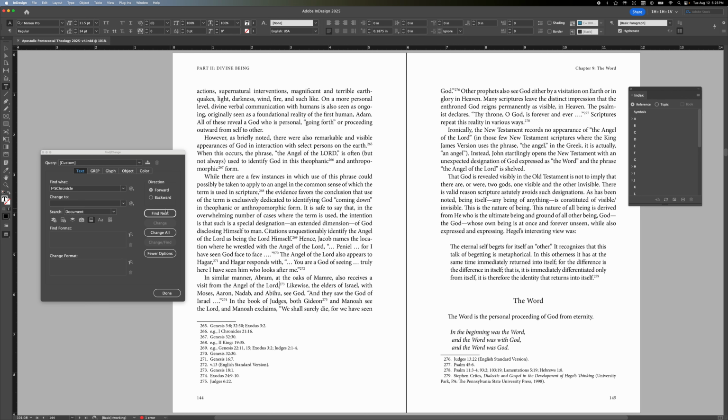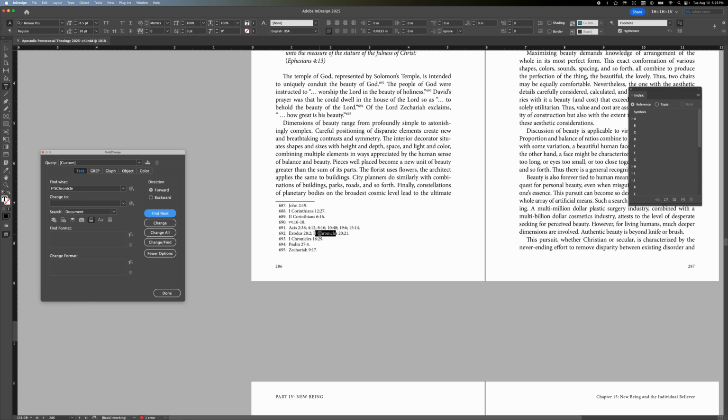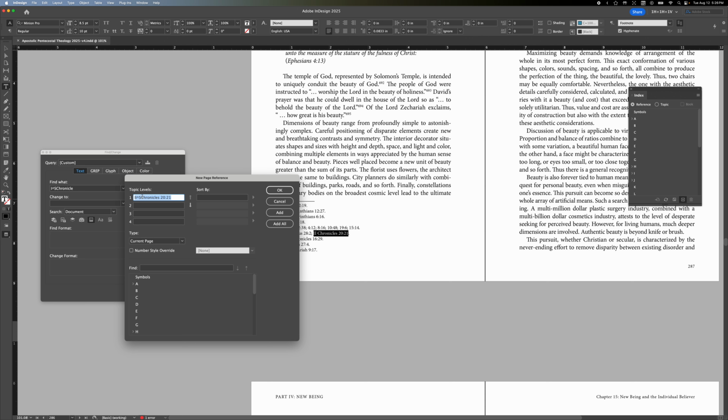Okay, so going back here. Once you find this, keep in mind that it's not getting the entire reference here. So we want to get Second Chronicles. If it's a Roman numeral two, we want to get the whole thing, and we also want to get the chapter and verse. So select that. This is for example number one, anytime the entire reference is included, full reference. Then we're going to hit this plus button right here, and then we're going to add this. As long as this is consistent, we can keep that in there. We do that every time.